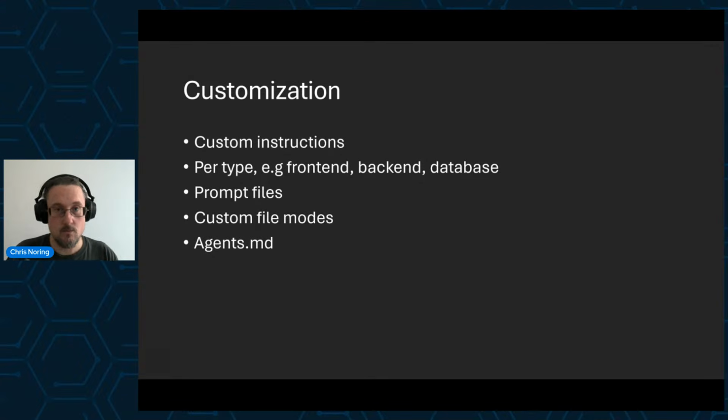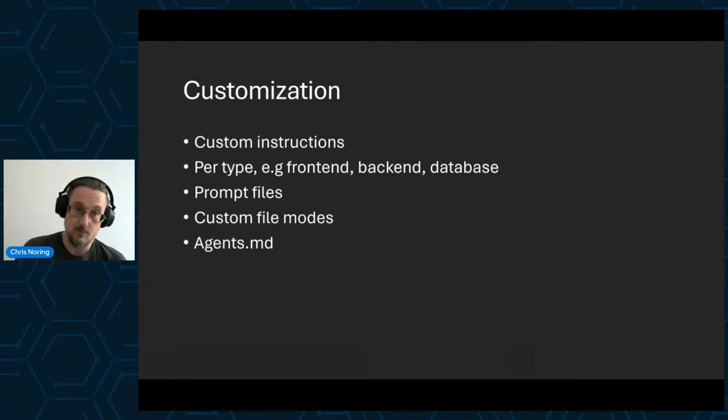Right. So now we've gone through what a lot of people might refer to as maybe the basics, some basic prompting, some basic usage of the agent mode. But guess what? As soon as you start using GitHub Copilot, you probably discover that your company or your team has all these rules and regulations for what the code should look like. And if you start using GitHub Copilot without any customization, you're probably going to get generic code that you end up changing, right? Nobody wants to change code, especially if the AI has done all the heavy lifting.